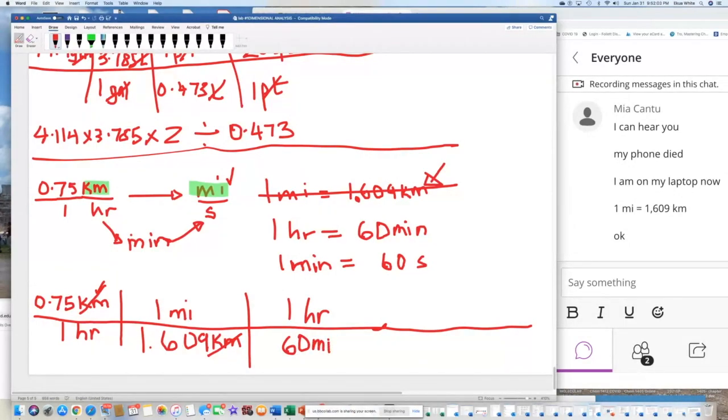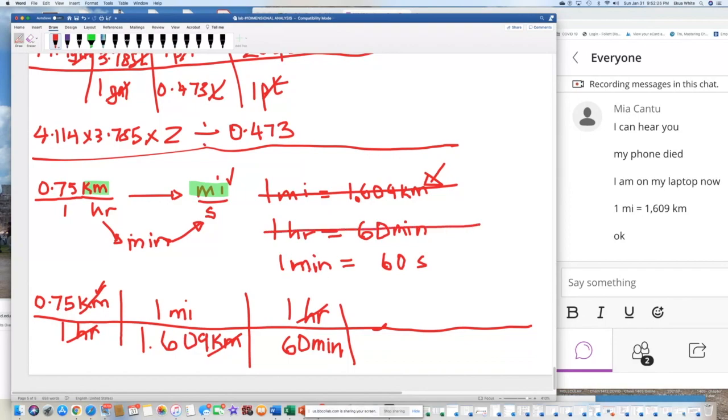See? The good thing about dimensional analysis, you're letting the units drive what you're doing. So your moves can be different and unpredictable because of the unit that's present, right? And where it's located. So now hour and hour cancel out. I have minute on the bottom, but I have one more move, right? I use this one here.